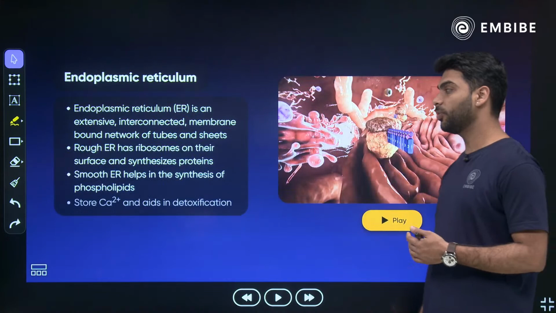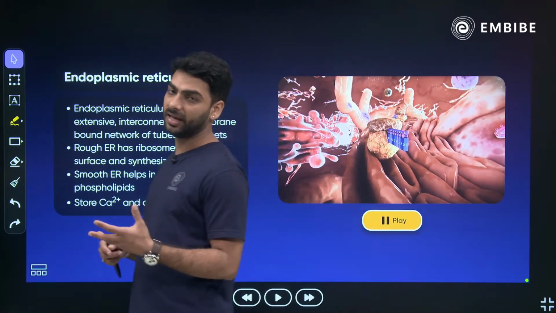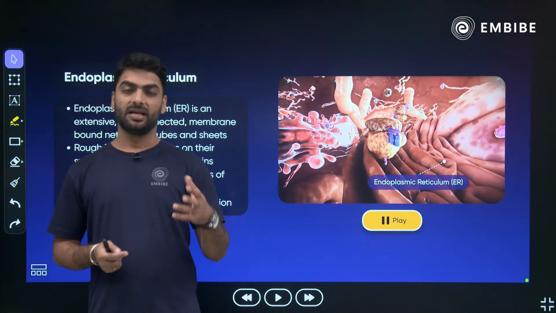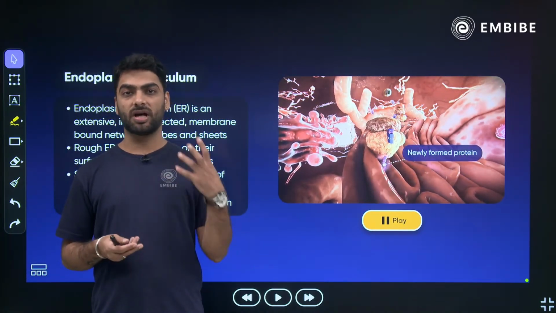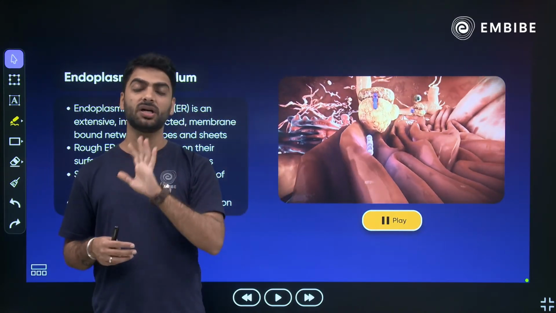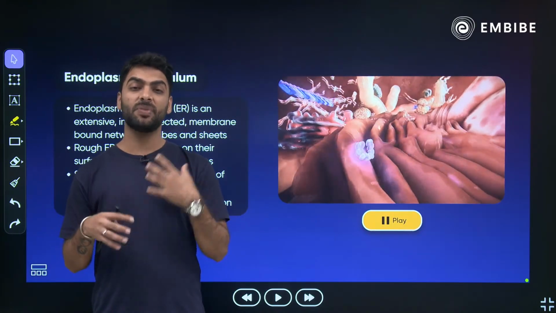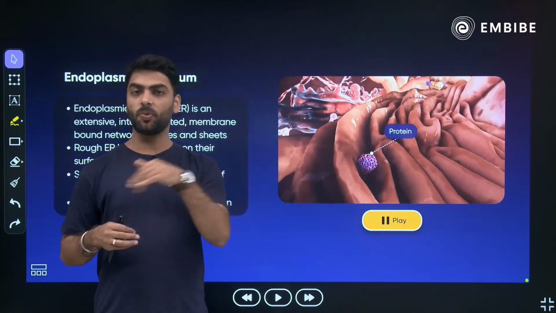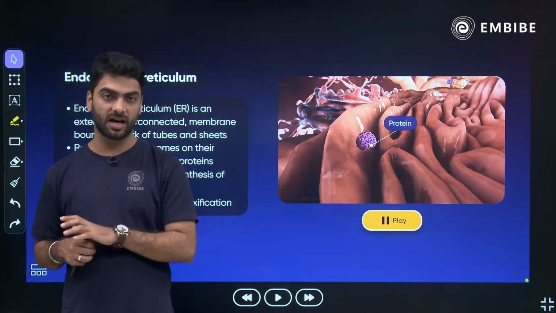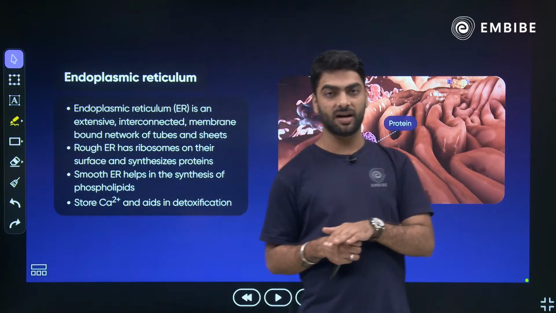We start with endoplasmic reticulum. Endoplasmic reticulum is like the assembly line of the cell. What it does is it just transports everything the nucleus makes to the cytoplasm and to the cell membrane as well. So, basically whatever is made in the cell, that transports throughout the cell with the help of ER. Now, ER is of two types. You have got SER and RER.